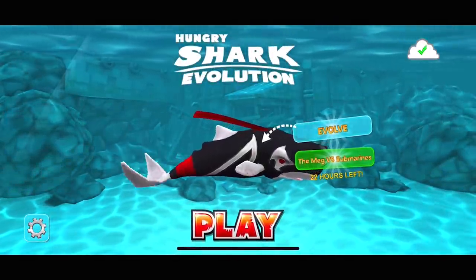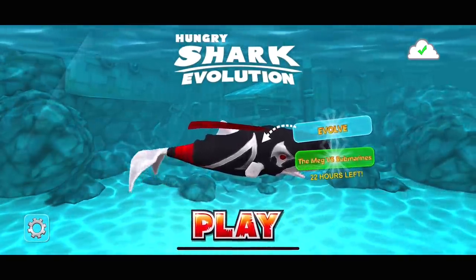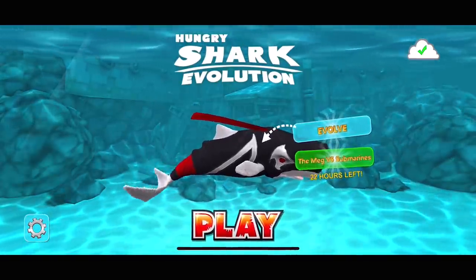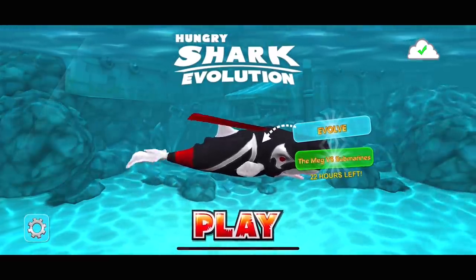So, guys, this game just got a brand new update. We got a bunch of new skins, a bunch of superhero skins, and a lot of these give us the ability to fly. Dude, look at this whale. This whale's wearing a cape. It's like a superhero whale.